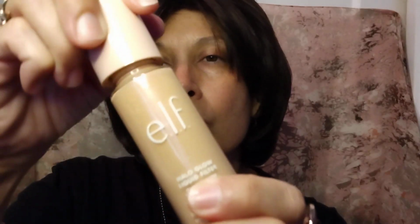I have all my makeup right here on my lap. Okay, next we're going to do, because I did moisturizer, I did primer, I'm going to come in here with my e.l.f. This is the liquid filter, you guys. I wish I had my glasses on. It's the Halo Glow liquid filter. I love this stuff. I use it every time I do my makeup. This, and now I put into the rotation the IT Cosmetics Nude Glow. So I basically just put it directly on my face, okay? I'm not going to go too crazy with it.